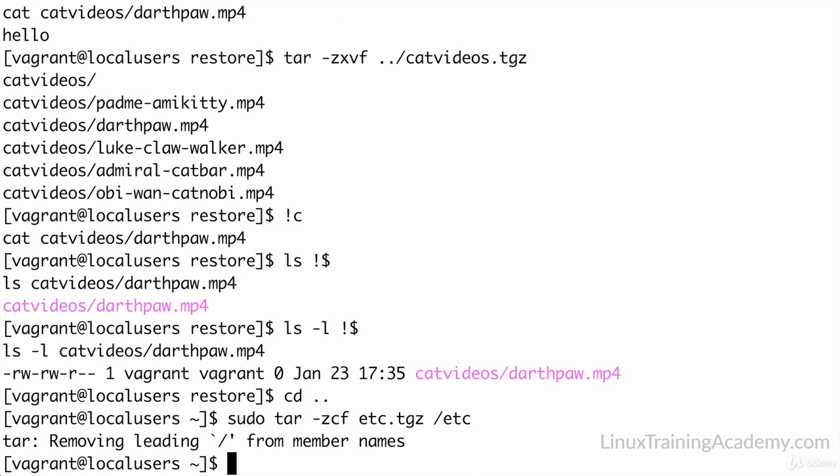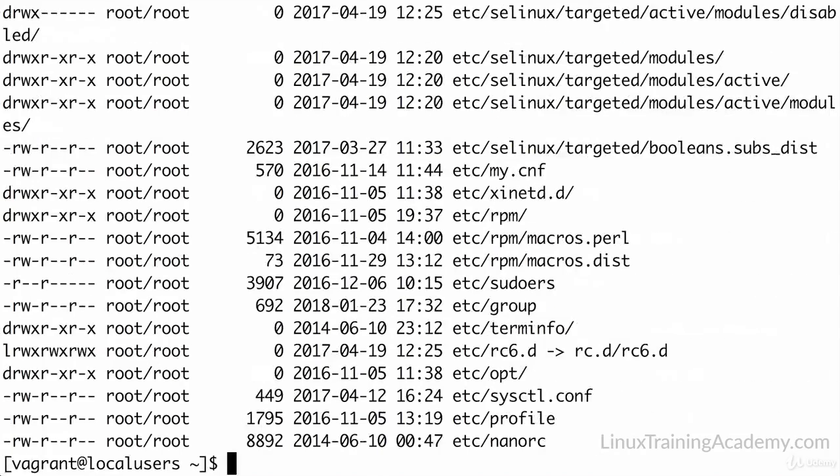Here, like I just said, I didn't use the verbose option, mainly because I wanted you to see this particular message. tar says, I'm removing the leading / from member names. If we look at the contents of the archive, we'll see that there is no leading / either. So we'll do this: tar ztvf etc.tgz. We can see the last file there, etc/nanorc, is not /etc/nanorc. It's just etc/nanorc.